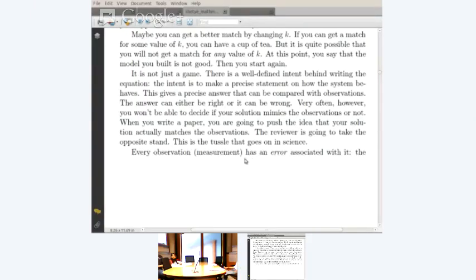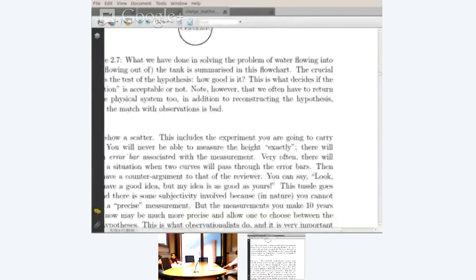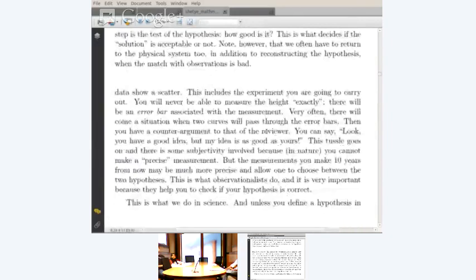Every observation has an error associated with it. No observation is perfect. It gets worse when we're looking at oceanography. The data will show you a scatter. This you're used to. Even potentiometer experiments in school and college give you a scatter. You never get a beautiful straight line on which all the points fall. So you will never be able to measure, say, sea level exactly. There will be an error bar associated with the measurement. In the Indian Ocean, for example, the higher variability that is there, the seasonal cycle being dominant, not the mean, implies that the error bar in the Indian Ocean is higher than in the other basins.